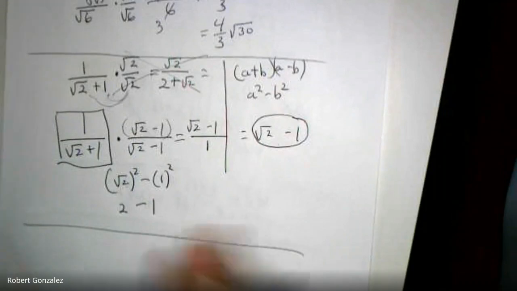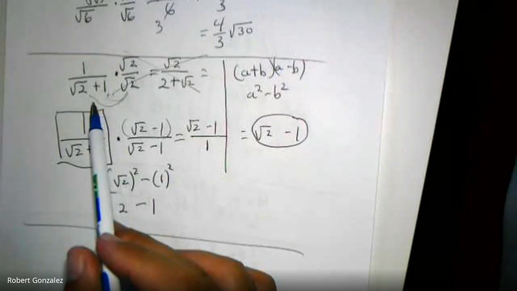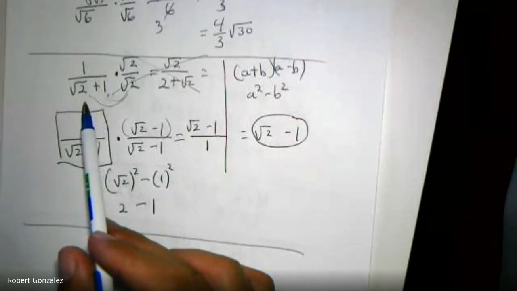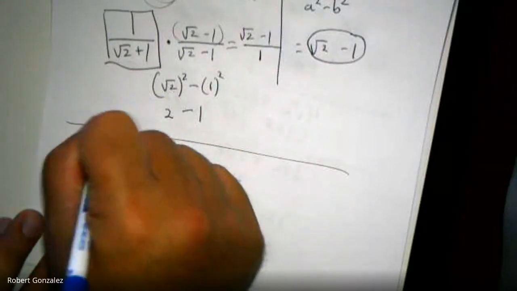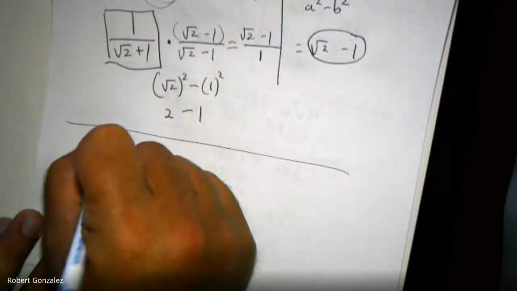What if we have a different index? Do you guys want me to, do you need me to do one more of these, by the way? Speak up if you want me to do one more or if you're okay with us going on. Yes, please do one more. Okay. Let's do 4 over radical 3 plus 8.